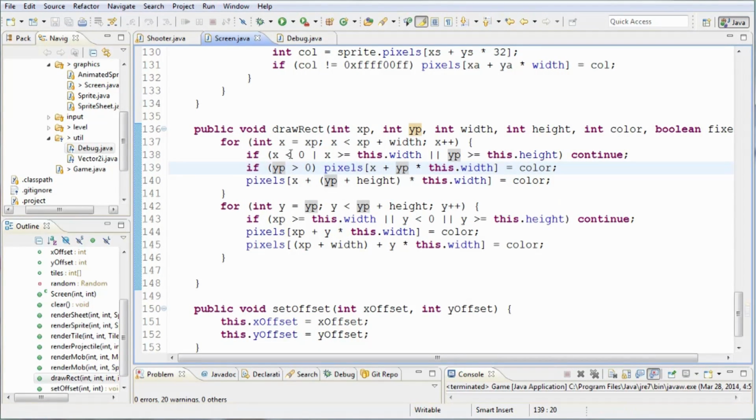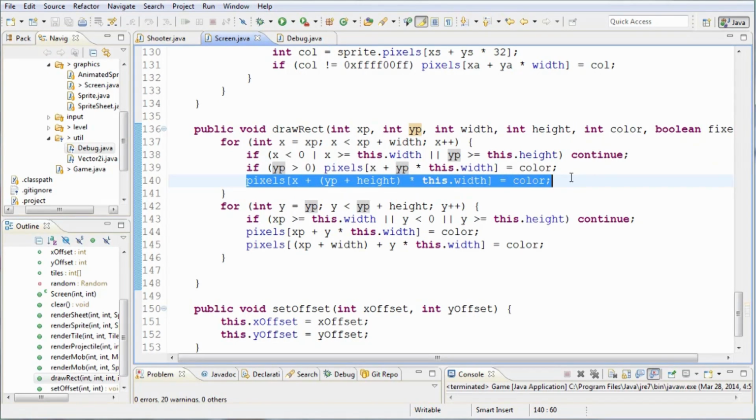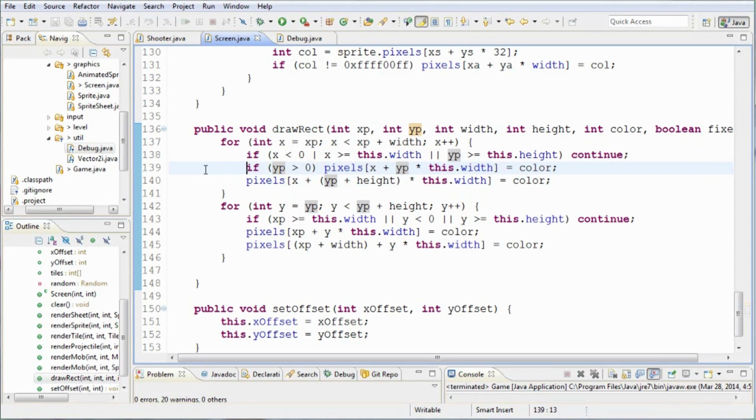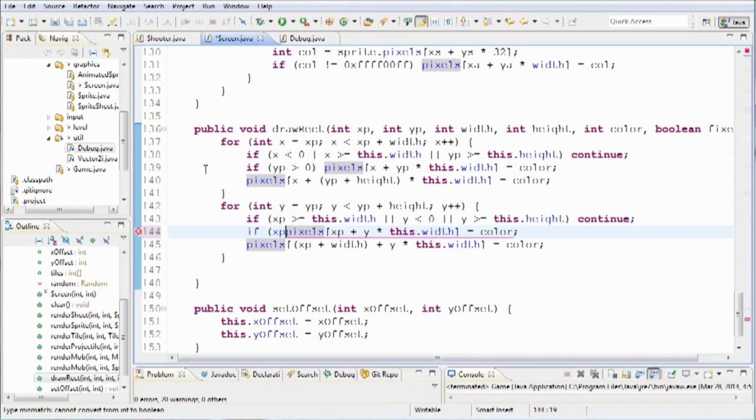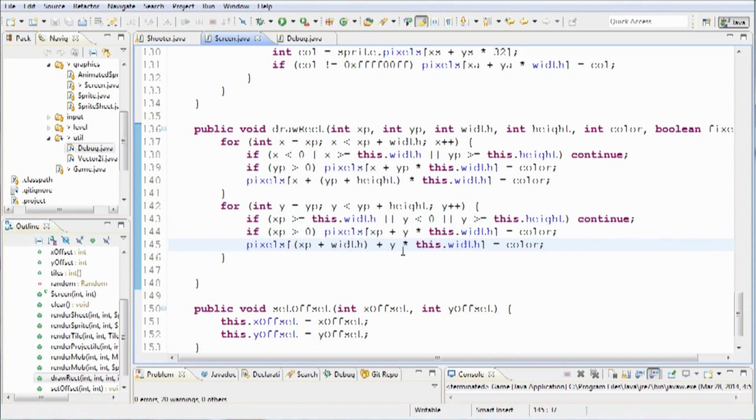If YP is greater than 0, then we render it, okay? So what we're saying is that if YP is less than 0, do not render this, but still render this, okay? And that's what's going to make this work here. We're basically just going to put the same thing for here. We're simply going to say that if XP here is greater than 0, then render that, okay?